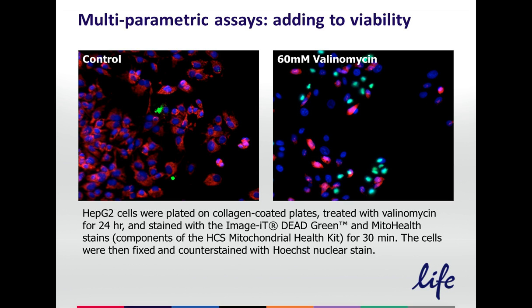So what you see in blue is Hoechst staining, and then in red you've got the mito health stain. And then in green you can see just a couple of dead cells. So again, this just highlights that even in the control population you'll often see a couple of dead cells. However, if the cells are treated with 60, should be micromolar valinomycin. Obviously, if you hit them with 60 millimolar valinomycin, you'll also kill them, but they were actually treated with 60 micromolar there. You can see a drastic loss of that red mito health stain, as well as the appearance of a lot more green positive cells that are showing that the plasma membrane is being compromised.